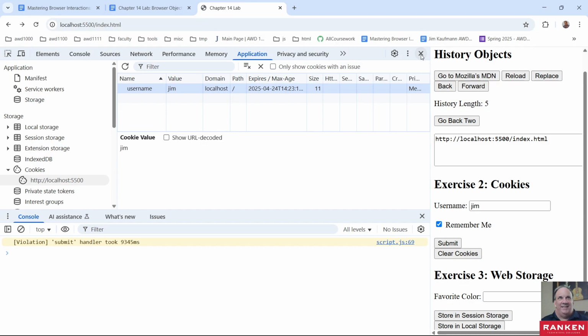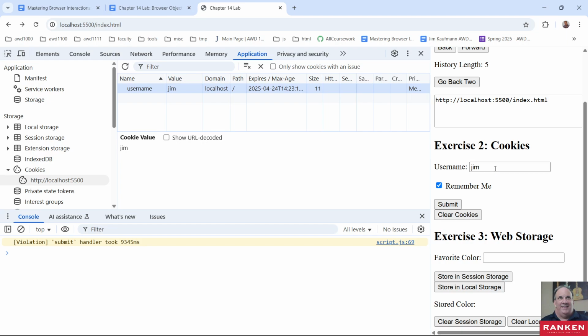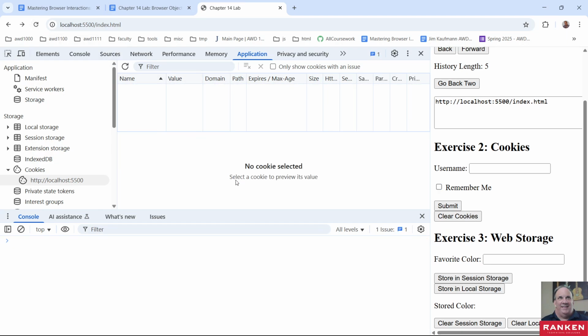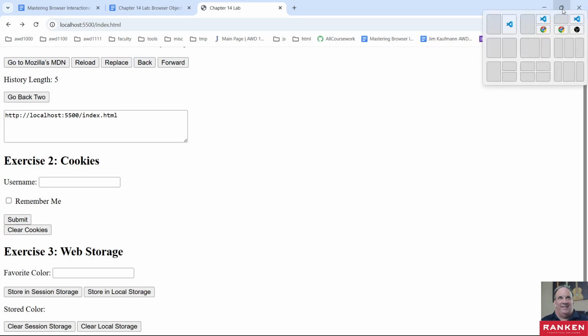Let's go ahead and close that for now. I also wanted to show you that I'm going to clear this out, so I'm going to clear the cookie. Even though I did, it's still here, but you have to refresh the page. It's actually gone. It's just that the way Google Chrome works, even with the developer tools, it's cached right now. So if I refresh this, boom, it's gone now. Okay, so let's take a look at the code for this.